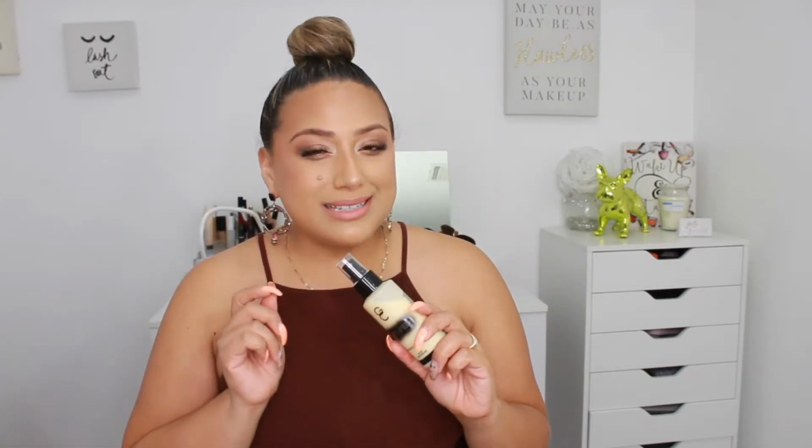So first, the Hydrating Facial Mist. This is actually one of the best products that I have here. I think this might be my favorite, next to the highlight. I like how my skin looks really smooth and dewy, and it really did that. However, the nozzle is a bit intense. I like finer mists when it comes to sprays, especially when they're hydrating or supposed to set or whatever the case is.